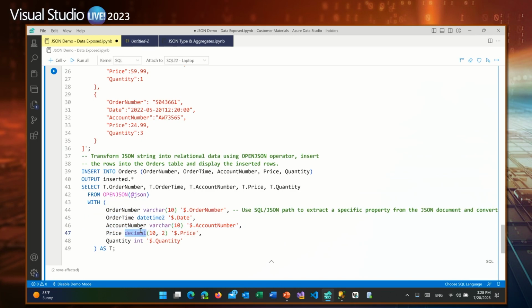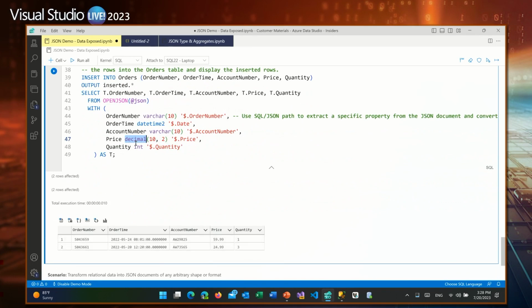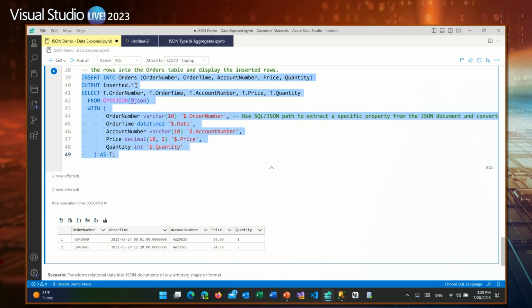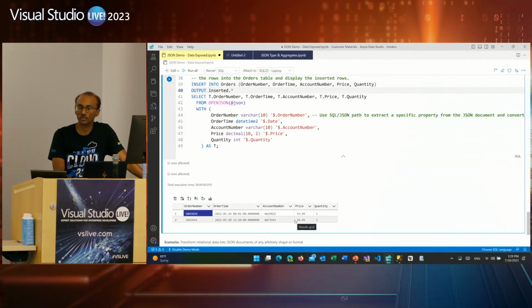Same way, some of these could end up as decimal, integer, float, whatever. And you can see here, this is an insert statement where I inserted it, and I'm also showing the results. It shows that everything has been inserted as individual columns and values in the table.